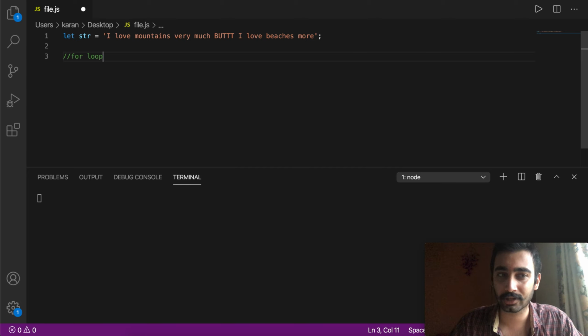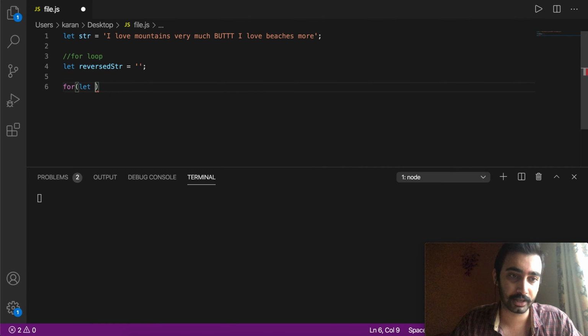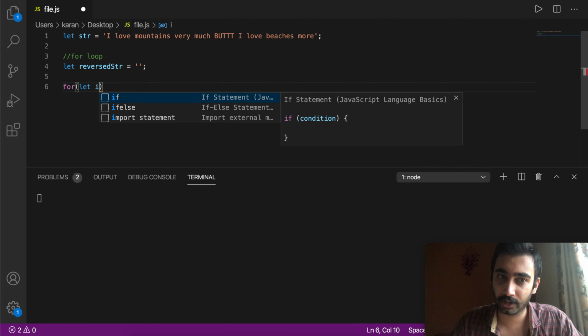So I'm going to make a string reversedStr, and I'll assign an empty string to this. Then what I will do here is start with the back of the string, go till the very first character, and I'll do nothing but append, concat every character to the reversed string.